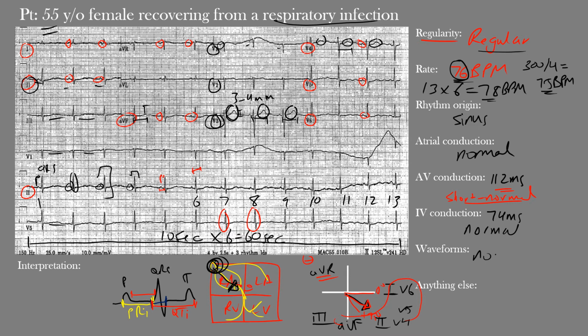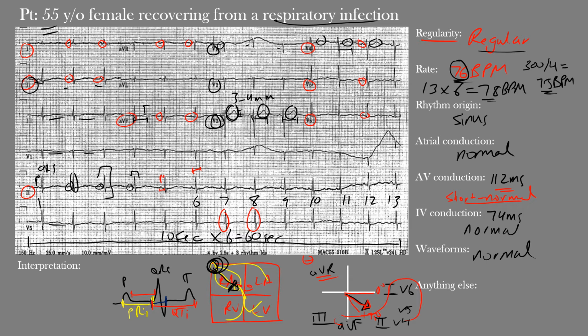So again, we can write normal. Is there anything else we're missing? Well, not that I can see. You may see something and let me know if I'm missing anything. But the ventricular or QRS axis, if you found that out, is actually normal here. Generally, there's a normal R wave progression in those precordial leads that we see.